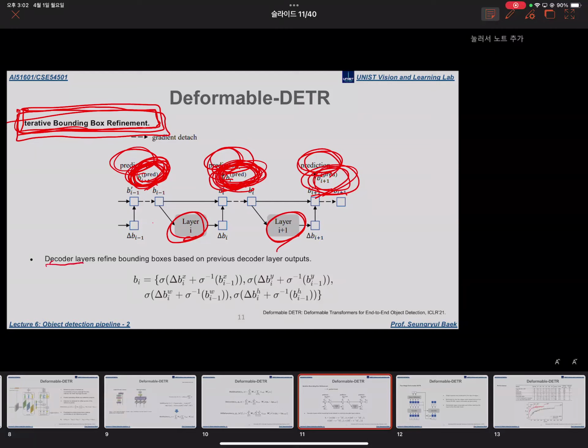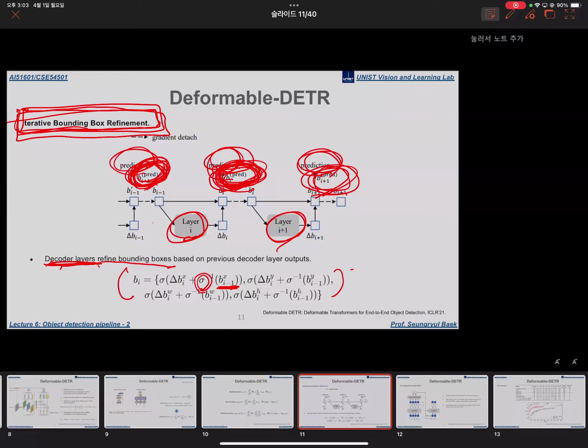So actually, they designed the decoder layers to refine the previous layer's bounding box estimation like this. So this is the bounding box estimated from the previous layer. And this sigma is denoting the nonlinear operation, right? So the previous layer's bounding box is already applied with the nonlinear layer, right?